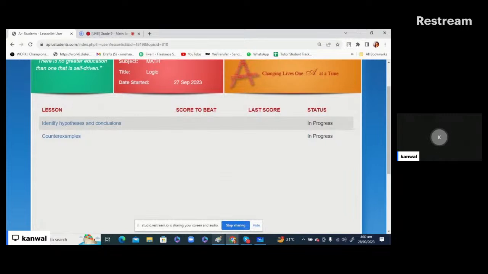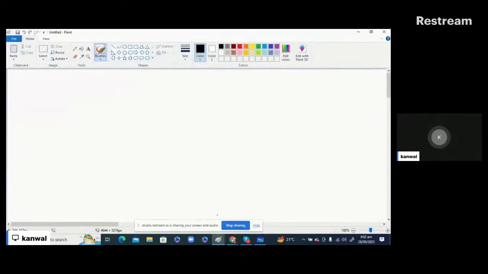For example, taking the example of a quadrilateral: if all four sides of a quadrilateral are the same, then it means that quadrilateral is a square. There are different kinds of hypotheses: some simple, some complex, some directional. For example, students who eat breakfast will perform better in the exams as compared to students who do not eat breakfast, because of their minds. This can be a complex hypothesis, and this can also be verified. So this is basically a hypothesis.